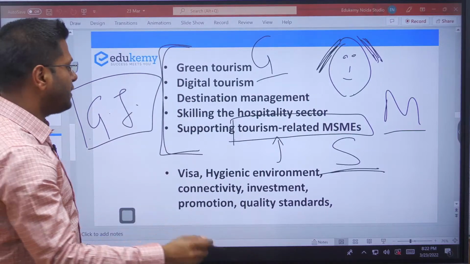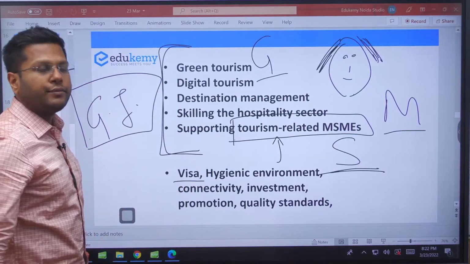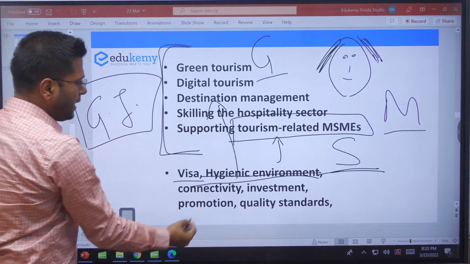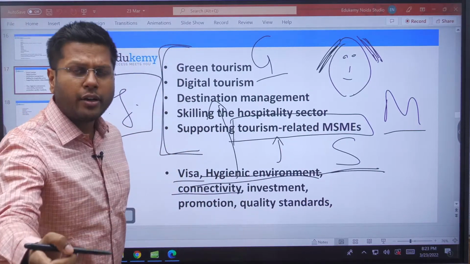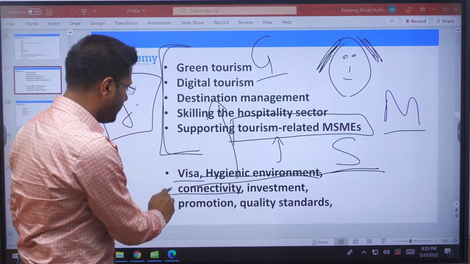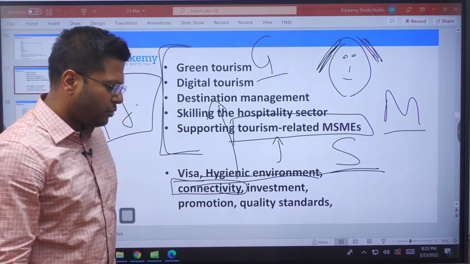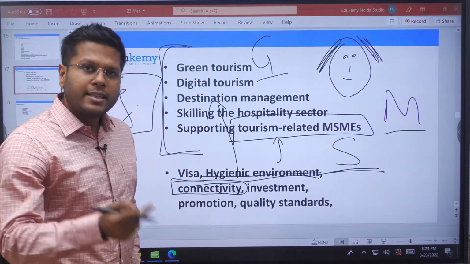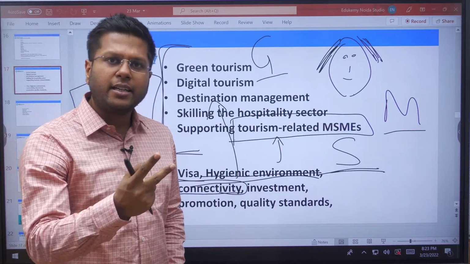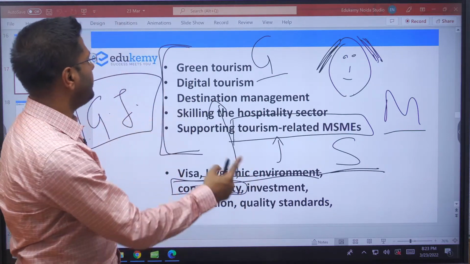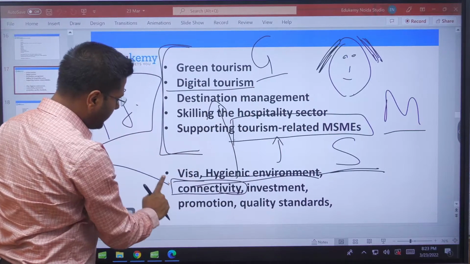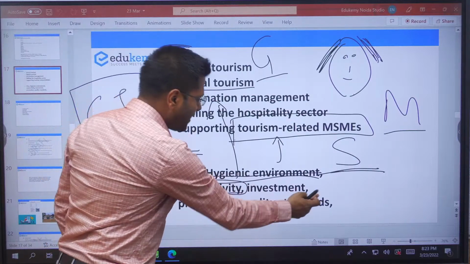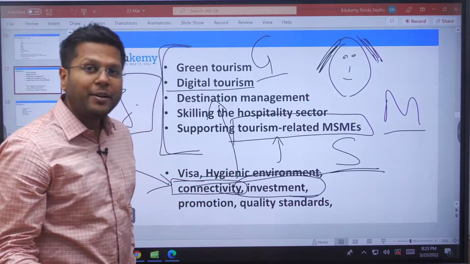Along with that, the government also focuses on visa norms, hygiene, and environment for stay. This is related to destination management and connectivity, physical connectivity. One of you had mentioned the point of physical connectivity through Sagar Mala, Bharat Mala, through infrastructure projects. See, there are two kinds of connectivity: digital connectivity and physical connectivity. Digital connectivity happens through digital tourism, and physical connectivity happens through roads, airways, waterways and railways, and this requires investment in India. What example could you use?